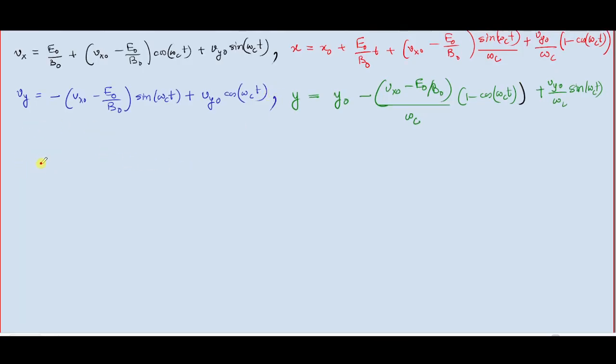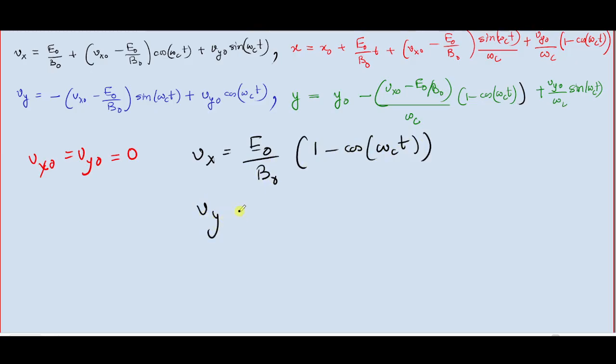Let us now talk about the third special case, where the initial velocity of the particle was 0. So you had crossed electric and magnetic fields with magnitudes E0 and B0 along the y and the z directions respectively, but you started with a particle which had no initial velocity. So in that case, our motion becomes something like this. The velocity components Vx simply becomes E0 by B0 times 1 minus cosine omega ct, and Vy becomes simply E0 by B0 times sine omega ct. Note that this tells us that initially, of course, Vx and Vy were both 0. 1 minus cosine 0 is of course 0 and sine 0 is 0.